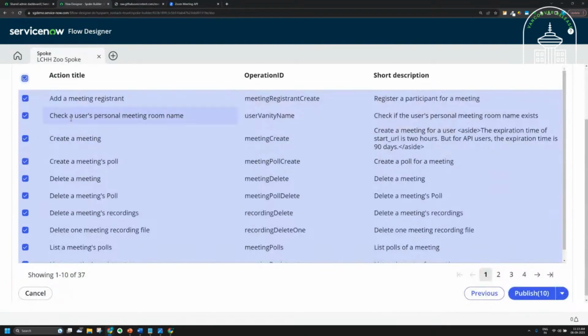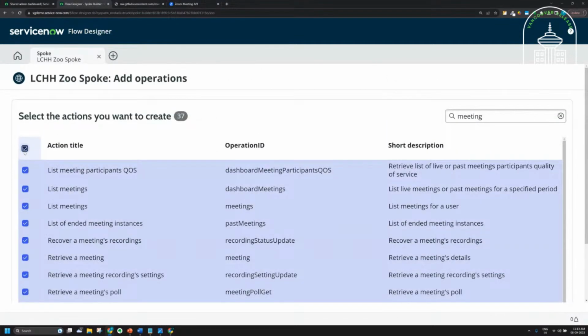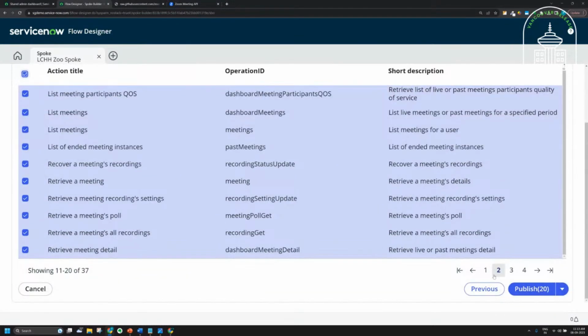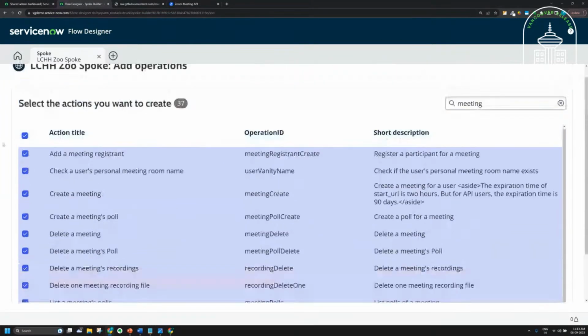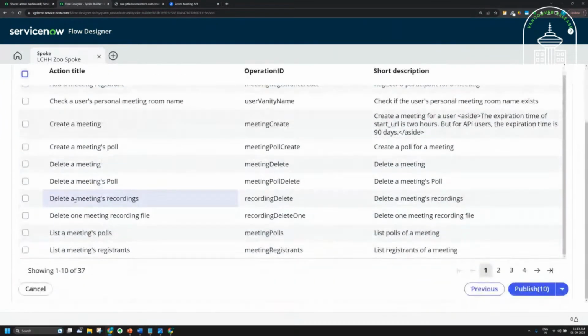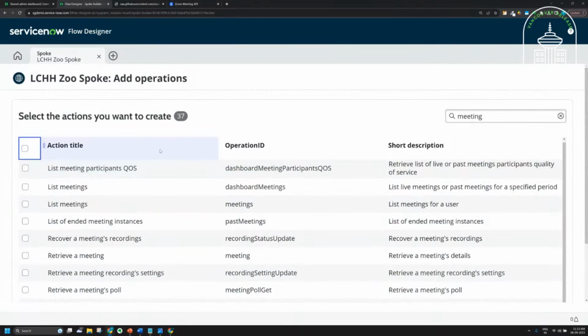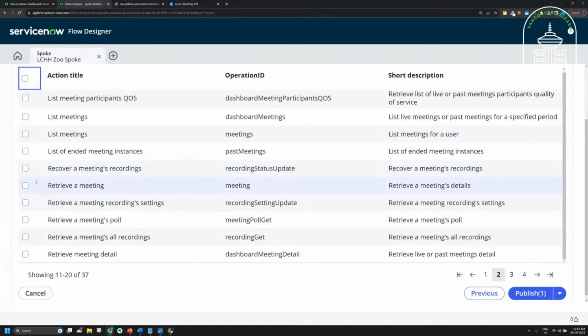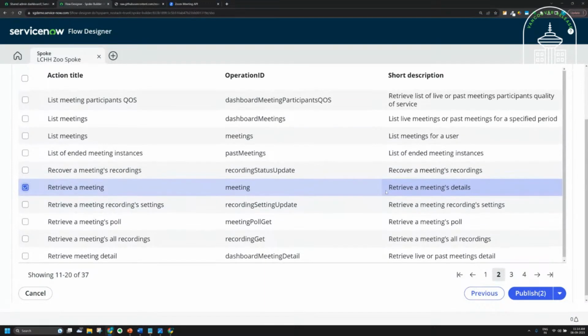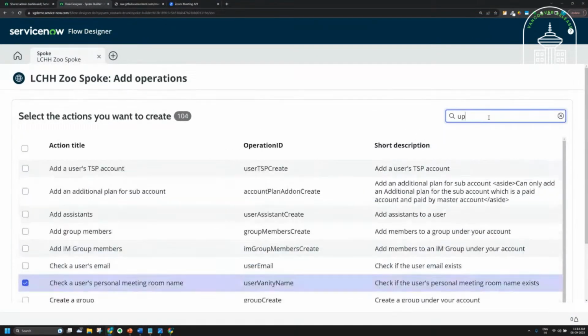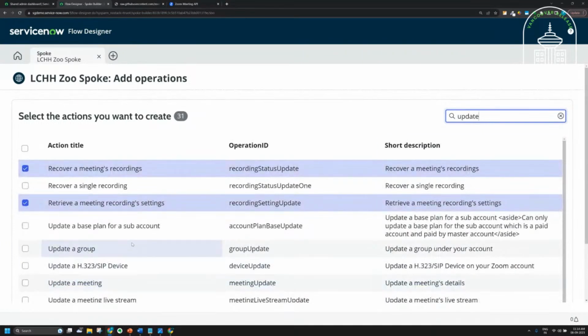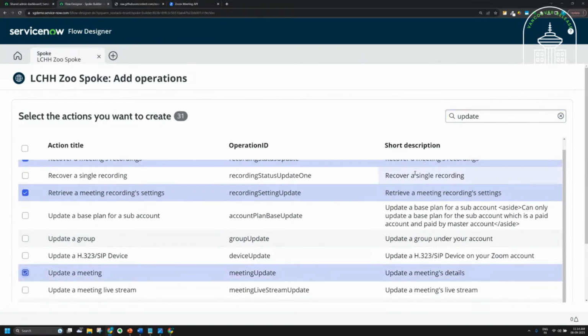So I think you can select all these things, and will it work when I move to page two? Yes. Okay, that's perfect. I think I like this feature. So in the interest of time, I'm just going to select create a meeting, go to page two, and put all these things. Or maybe I can also have something like retrieve a meeting. And maybe let's add some fun: I'll also add update meeting if I want to update the agenda.